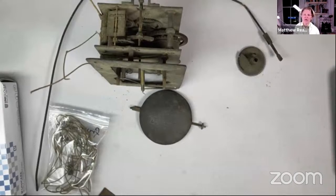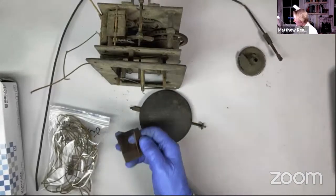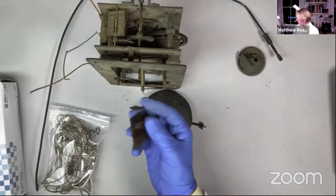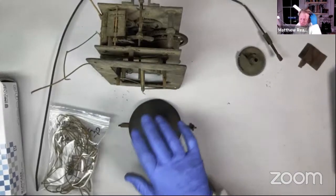Doing photography is dead simple nowadays with digital, but it's a really good way of internalizing an object. You really get to see it rather than jumping straight in and missing things. So that needs some attention. We've got a couple of bits of veneer from the case, which I will put in a bag in a minute. And I think that's it.